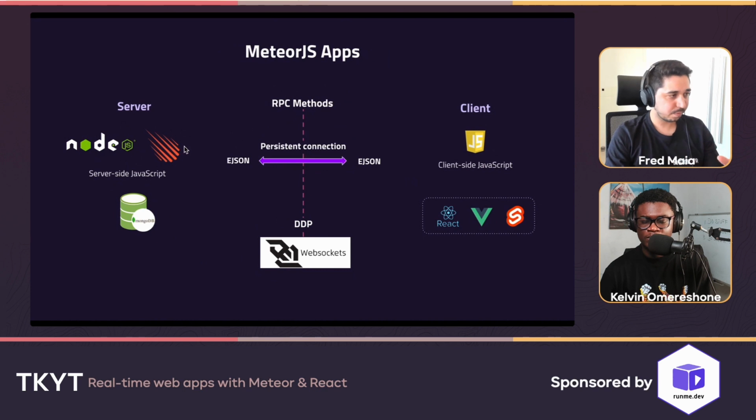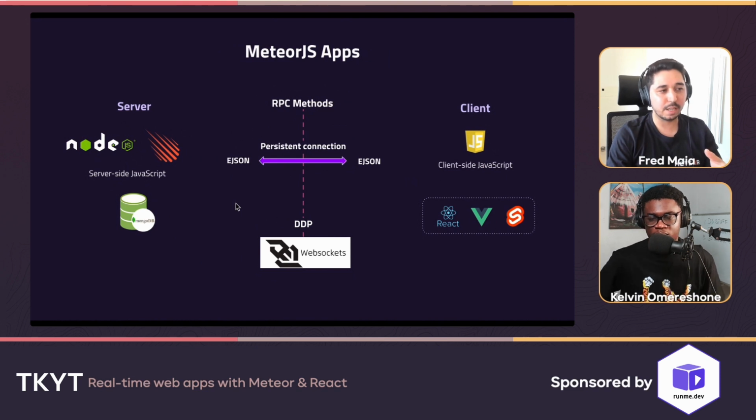So again, why is it real-time? Because when something changes on the database, the server will notify the client, and then it can react with that new data. And you can do that using only WebSockets or other technologies, but in Meteor it's so easy to use.